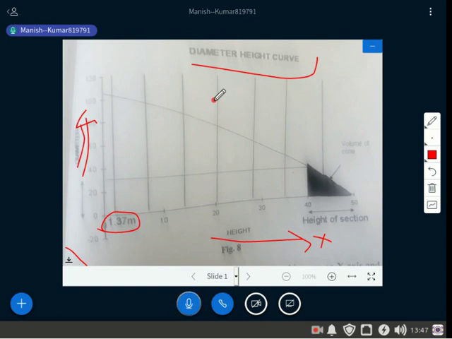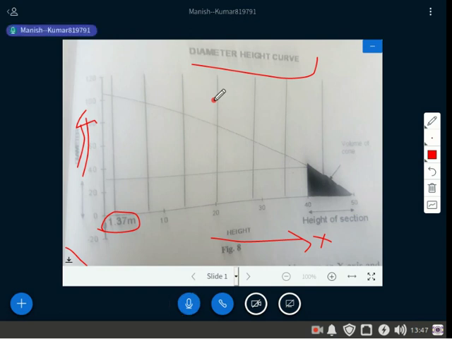After that you have to calculate the basal area at each decade. What is the basal area for each decade? Is it clear? Second stage. The third thing that you have to do is multiply the basal area with the length of the section. Whatever the section is, 1.37, 4.2, the length of the section is there. You have to multiply it with the basal area. Is it clear? Have you got that?